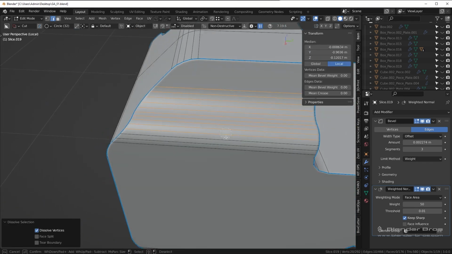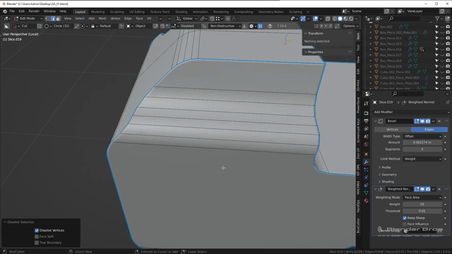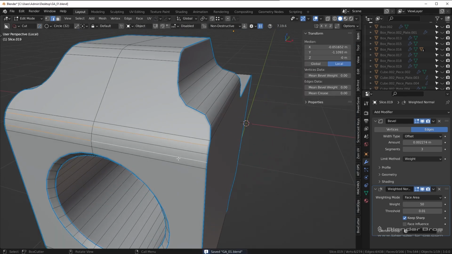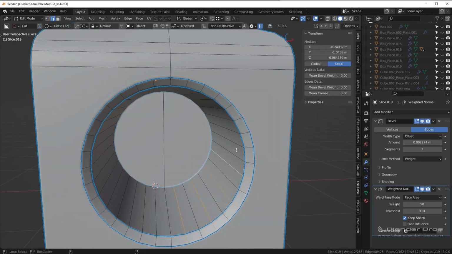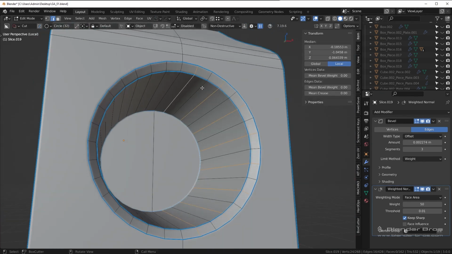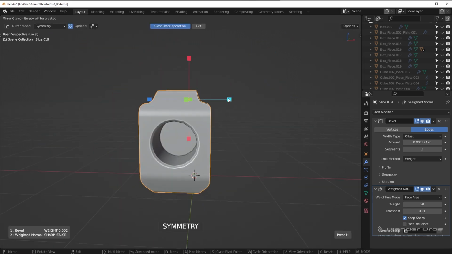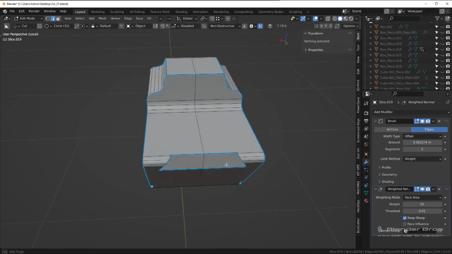And then for this one, I'm just gonna paint it and then checker deselect, offset, and then dissolve it. Okay, I'm gonna go here. Let me save my scene. And then here, and then this hole we could honestly dissolve down a bit. Let's go ahead and symmetrize. And this is pretty good.